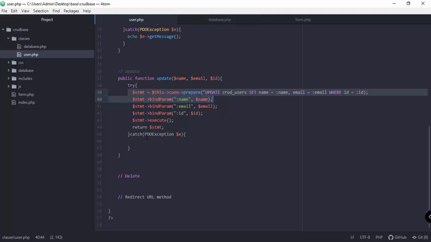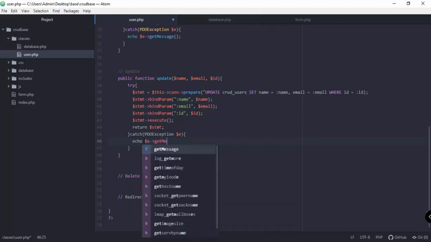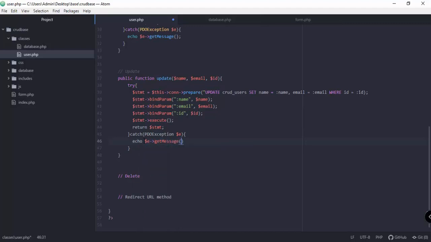And of course, if something bad happens here, we need to display something, which is we just have to use the e variable and the getMessage for us to have a very meaningful message if something went wrong here at the top. So there you go, we have the complete function for our update.